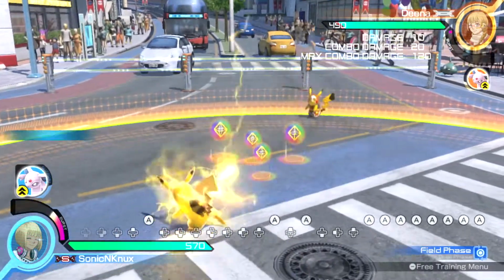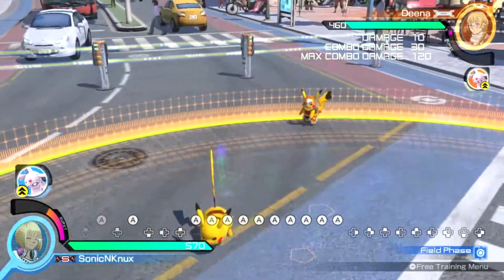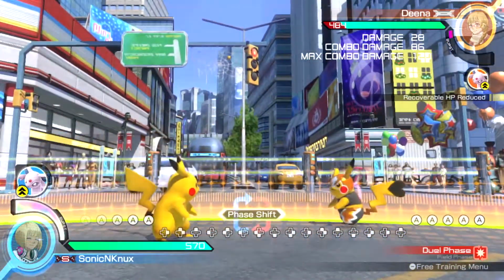1, 2, 3. 1, 2, 3. There you go. 1, 2, 3. But you gotta really tap it. You gotta mash it in order to get all 3 out. After you do all 3, then he switches into his forward weak attack.